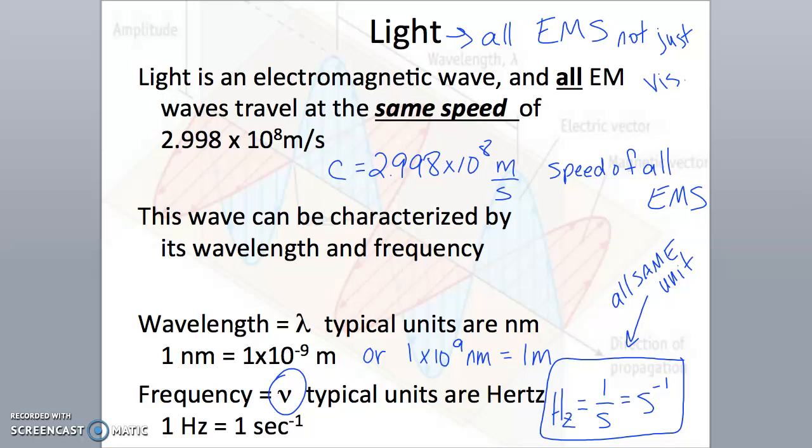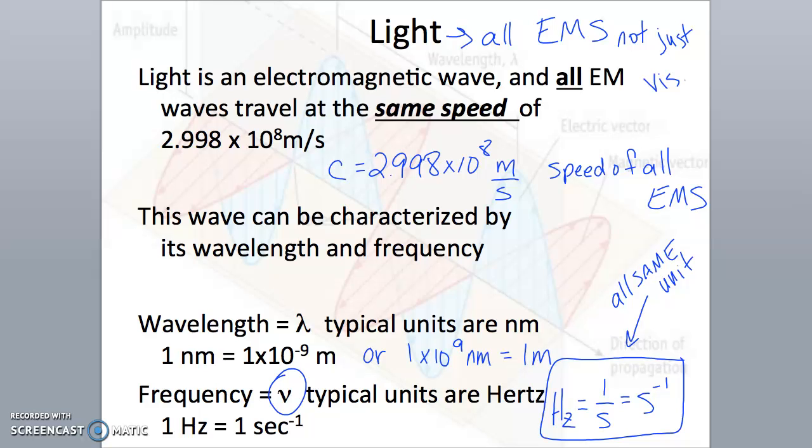So at the bottom, we talk about the wavelength. There's that lambda symbol. And the units are typically in nanometers because most of these wavelengths, especially in the visible region, are pretty small. So the nanometer makes a nice unit, but you're going to want to be able to convert from nanometers to meters in both directions. We've got the 2 factors here. You can pick your favorite factor and just be comfortable doing that. We'll use that a lot in this chapter.